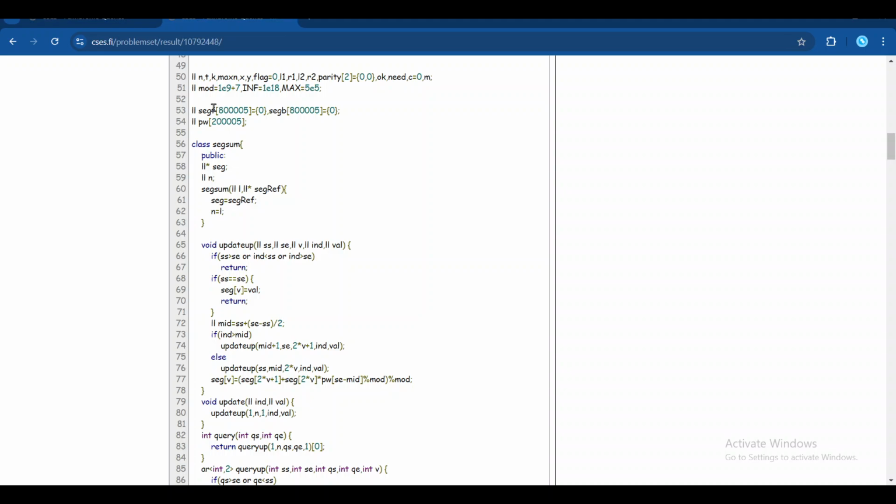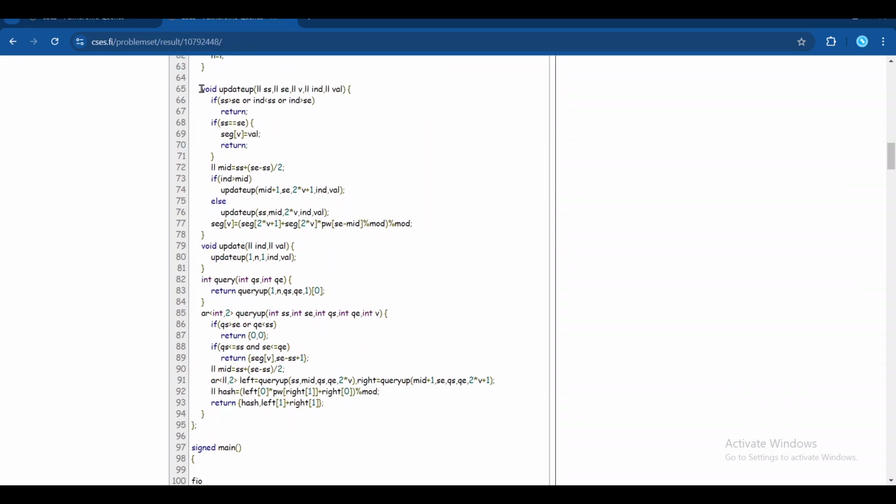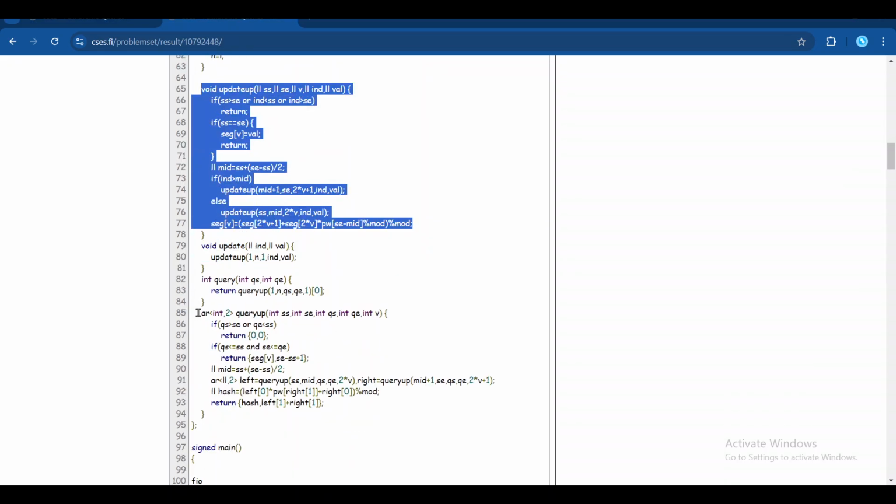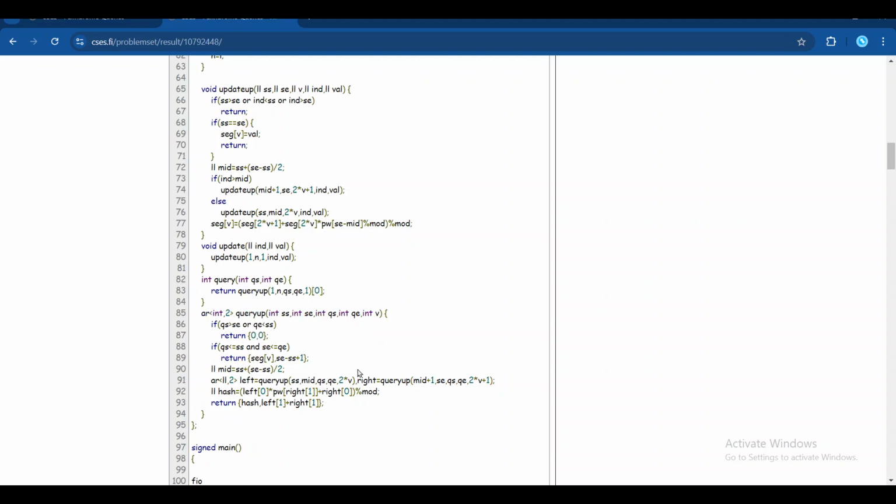That's why I have declared two global arrays, segment front and segment back, and in the segsum class I have provided a pointer to the segment array. In the constructor I am taking the length of the segment tree, which is n, and I am taking the reference, or pointer you can say. So I am initializing segment with the segment tree. This is just a C++ thing, so you can ignore that part. Now this part is for updating and this part is for query. I will explain why this query part is slightly different from the other segment tree boilerplate you have noticed.